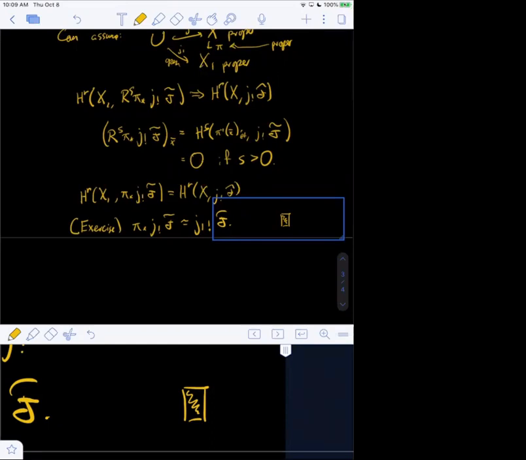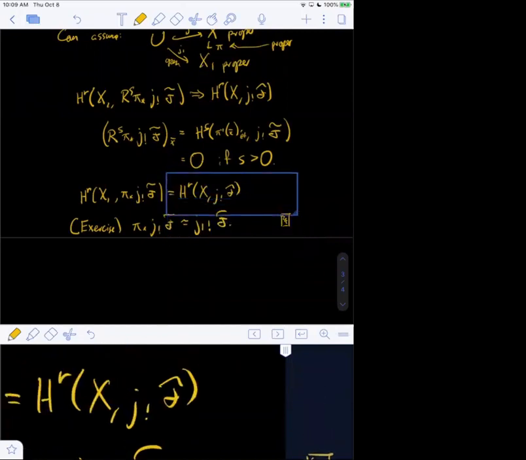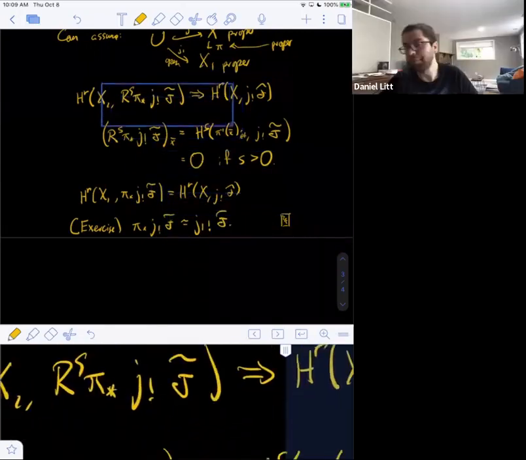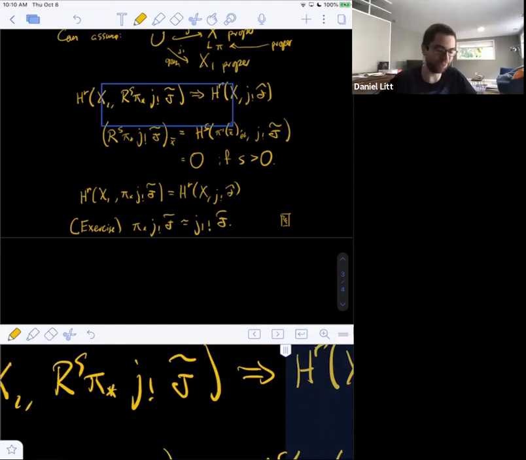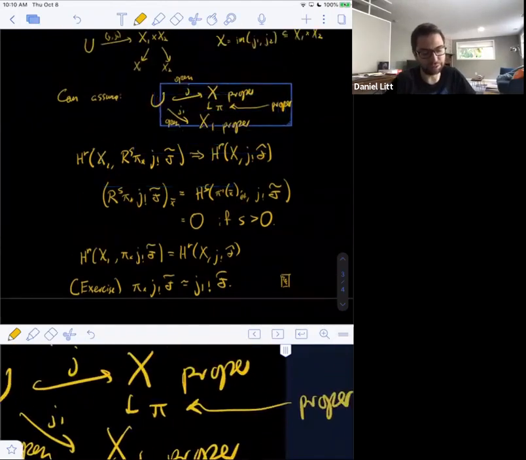So I guess the only place that we use the proper base change theorem is when we calculate the stalk. That's right. Yeah, but that's somehow the usual way you use the proper base change theorem. Yeah, that's the full strength of the hard part of the proper base change theorem. Though that said, these morphisms are special enough that I think you could probably avoid the full strength of the proper base change theorem.